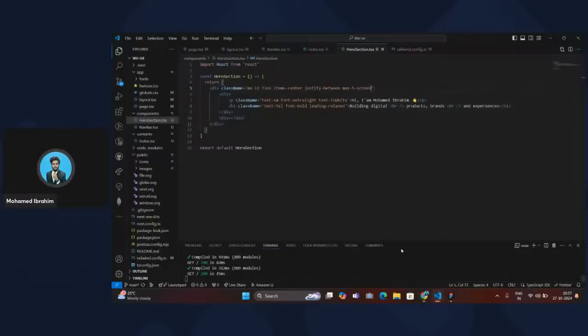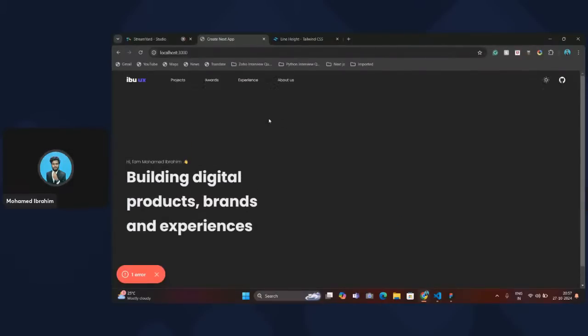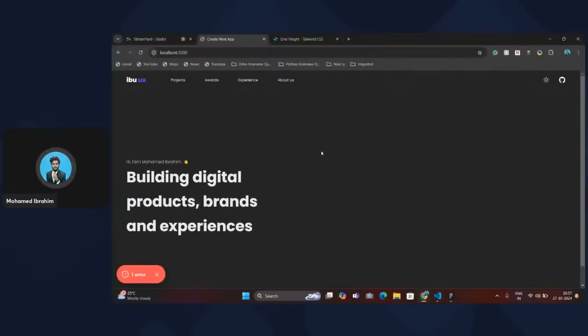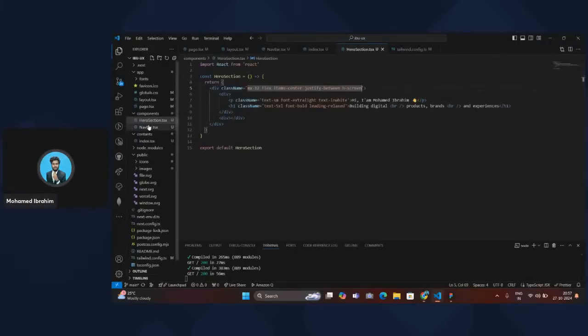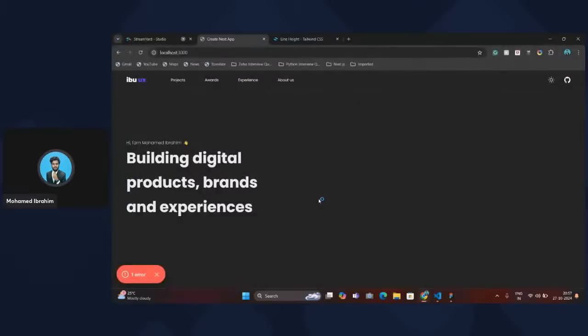It is not getting somewhere else. What we can provide is a minimum. Minimum of the screen makes it a scrollable one. So I don't want to make this a scrollable one. So minimum height, I'm just going to mention it as height screen itself. Here you can see this entire page is scrolling. Now I'm going to fix this navbar. So here in the header, I'm going to provide fixed, which means this entire navbar is going to be fixed. Now it is getting in the center.